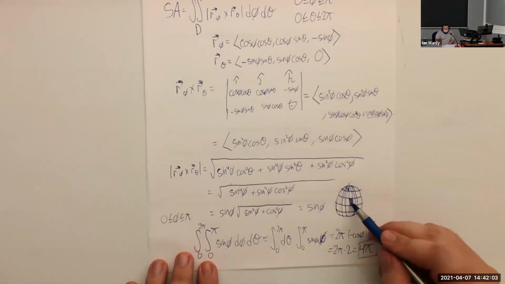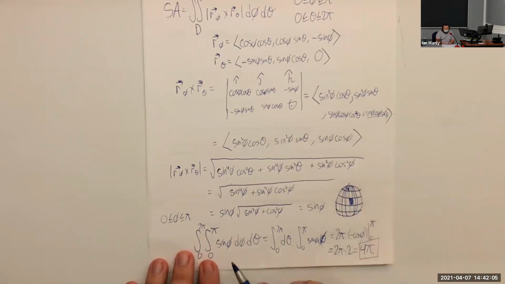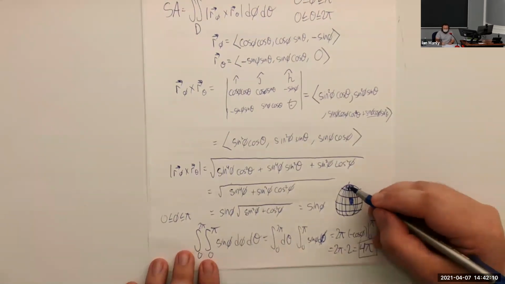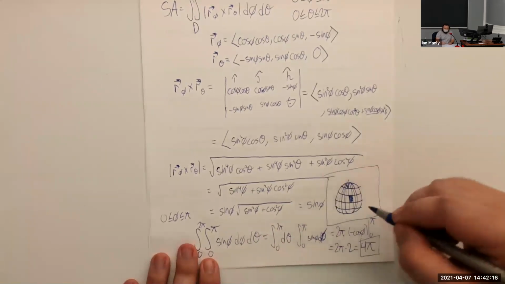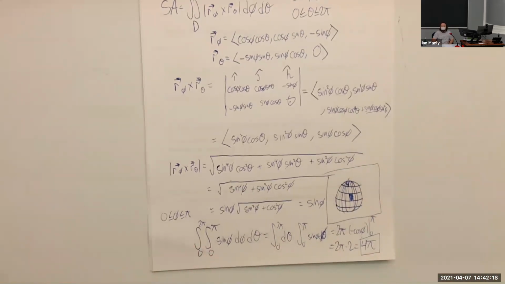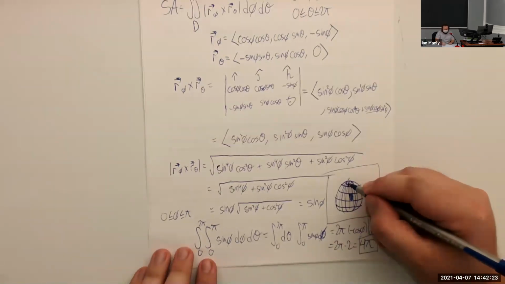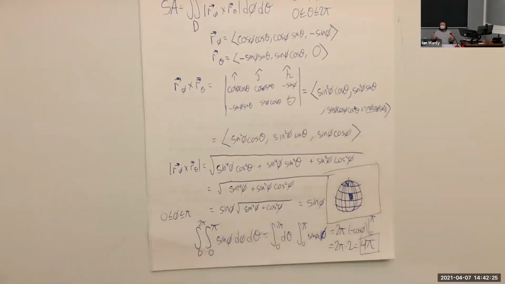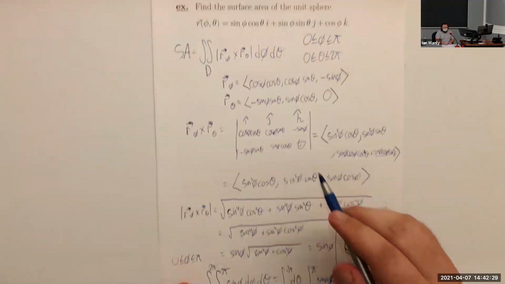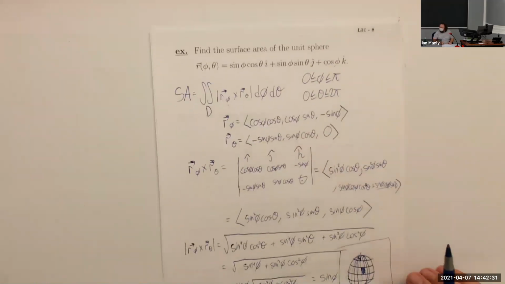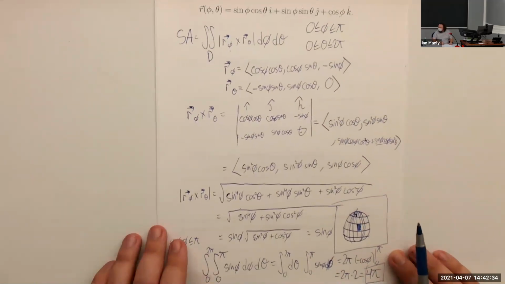And the phi value of this block is close to pi over 2, and sine of pi over 2 is 1. And this phi has a value that's close to 0, and sine of 0 is 0. So this is the picture that I want you to focus on when we're thinking about surface area. Not all of these delta u, delta v boxes are created equal. Some of them are very tiny, and some of them are much bigger. That's why we need to compute r phi cross r theta to get the relative size.